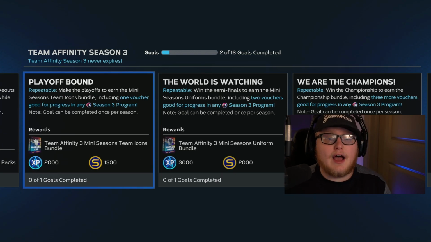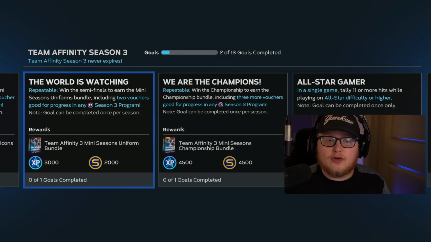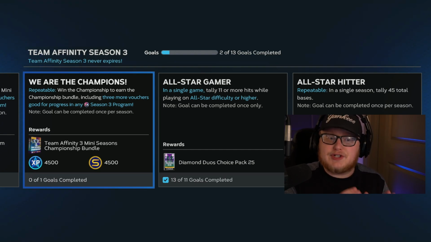If you make the playoffs in mini seasons, you get 1 voucher. If you win the semifinals, you get 2 vouchers. And then if you win the championship, you get 3 more vouchers. So you can get 6 vouchers just by making the playoffs, winning the semifinals, and then winning the championship for the actual mini season itself.